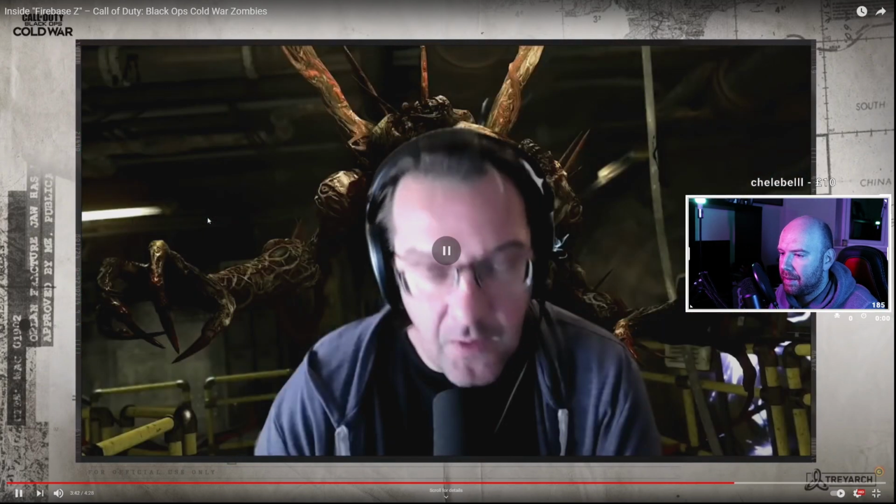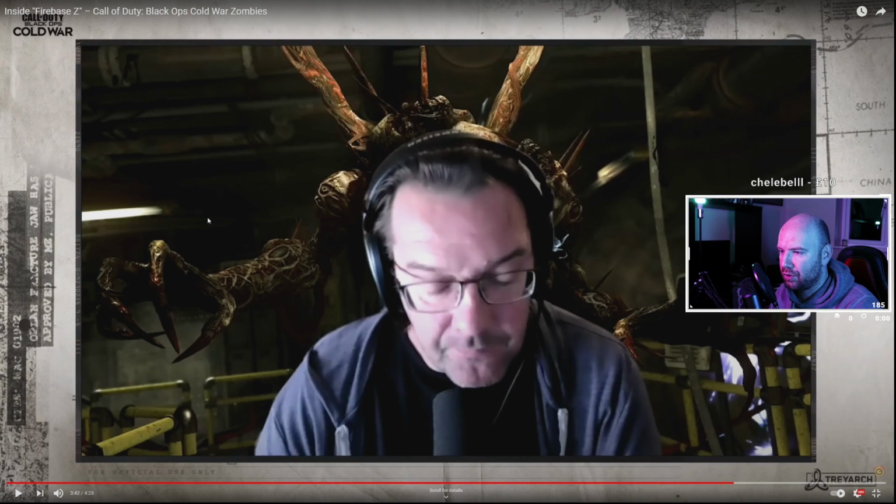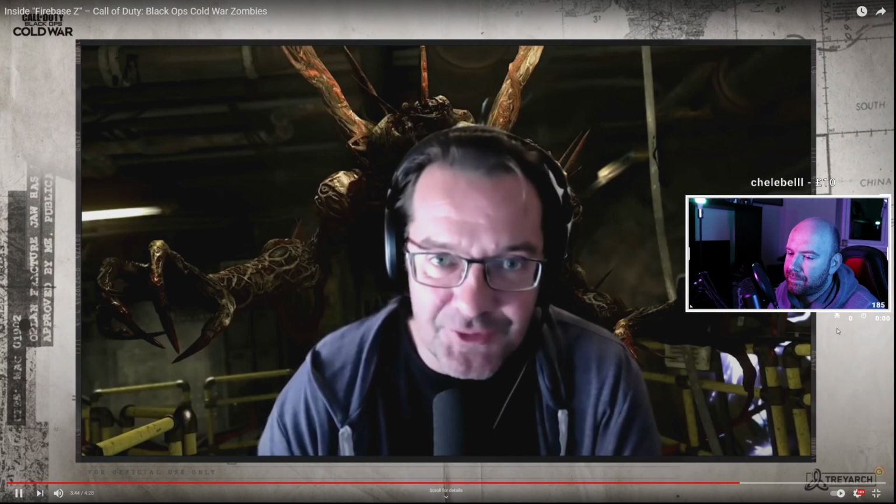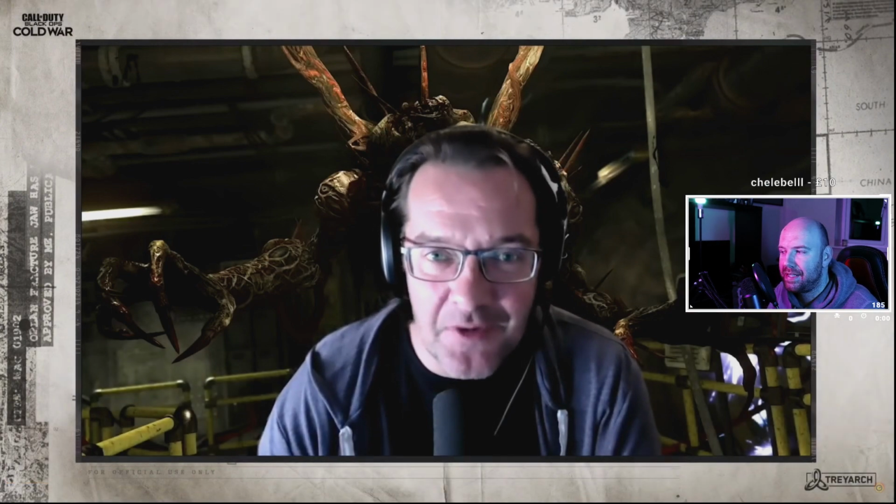But there you get a bit of a better view of his little room where Ravanov is hiding out. There we go. And you can see you've got a little telecom thing. Also, the Pack-a-Punch machine, you can see there, is completely turned off. And Ravanov's doing something. I don't know what he's doing, whether he's just keeping tabs on Outpost 25, but he's obviously going to be talking to you all the way through this map. Which is very cool. It's a cool idea to have an NPC on there.